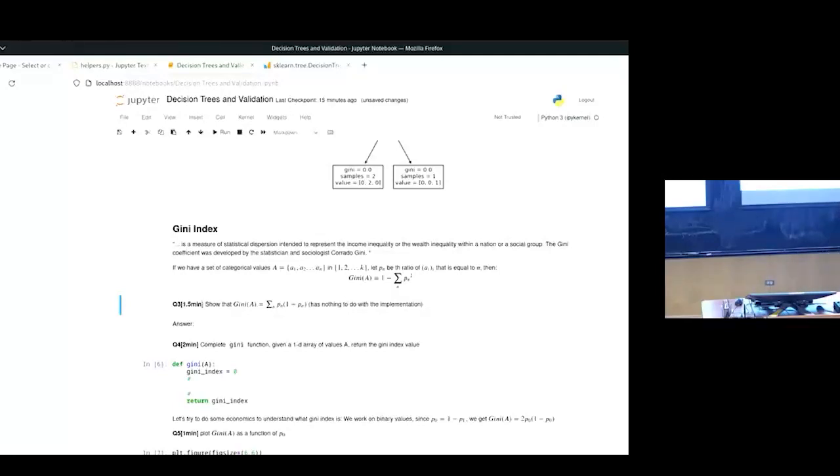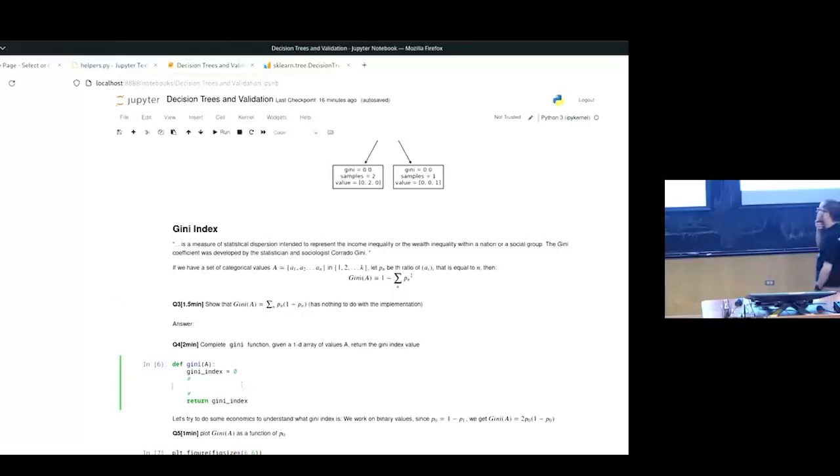I'm not going to stop at question 3, but that's basically it. So the 1 there, I can replace by the sum of the Pn, and then I can just merge the sums. It's going to be Pn minus Pn squared, which is Pn multiplied by 1 minus Pn. But we're not going to use this one.